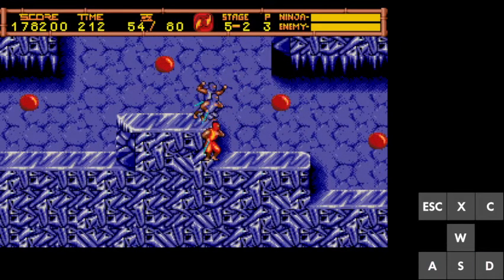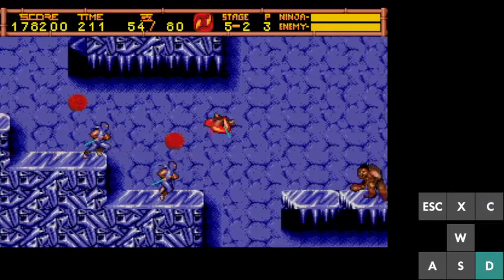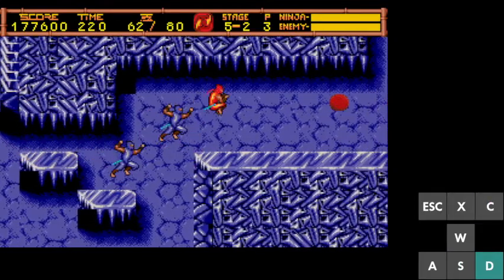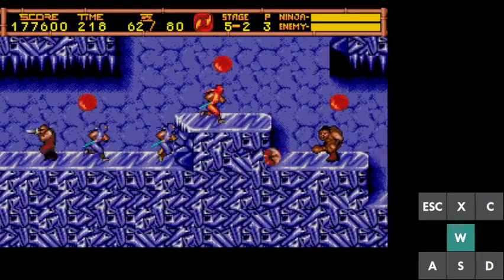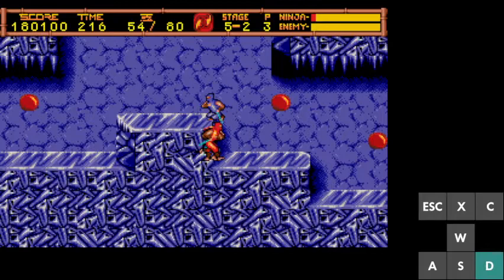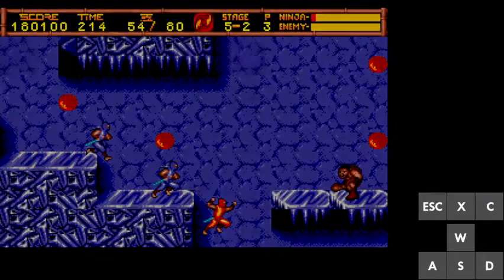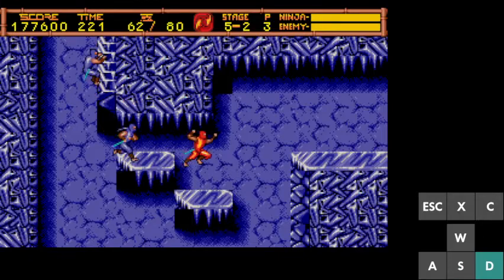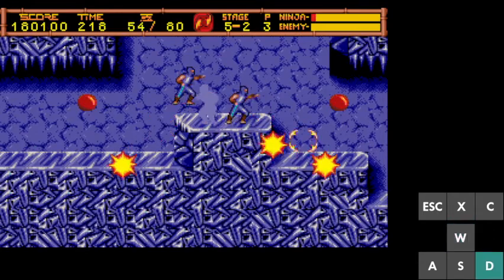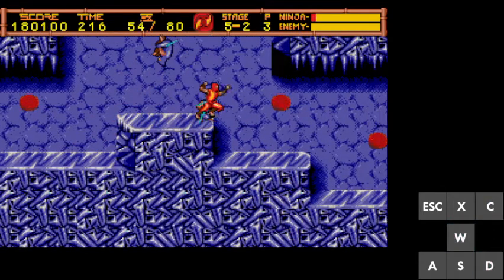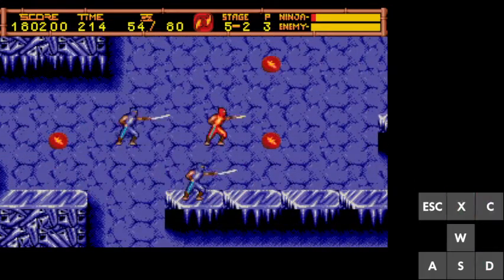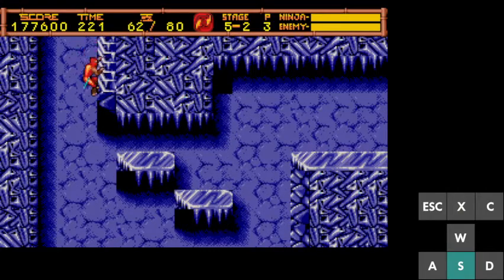So I think on this subposition, it should always work. You should always get a frame where you can do it. It's still a frame perfect jump, so it's not that easy, but it's not that hard. It's only a 10 FPS game after all. So you want to be exactly on this pixel, and then you should have a frame where you can do it. I haven't used this for a long time, so my setup is kind of ancient, but anyway. Yeah, that frame where he puts his foot out is the one where you want to jump.